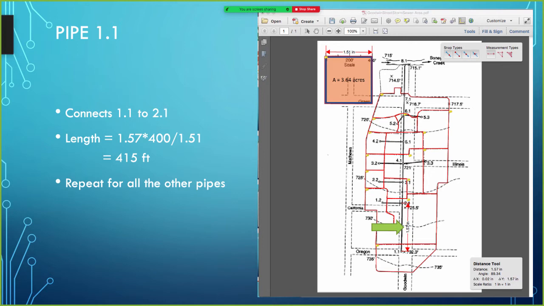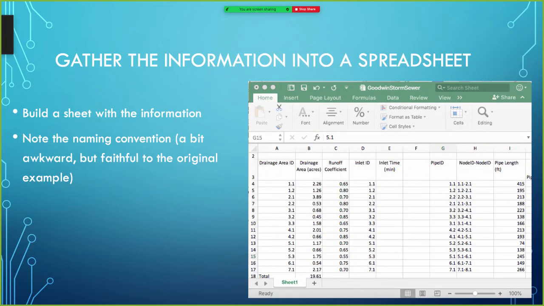So we have pipes named 1.1. We also have junctions named 1.1. Pipe 1.1 connects junction 1.1 to junction 2.1. So it's hard to convey that the naming convention is remarkably important, especially as our systems get quite a bit more complicated than this example.